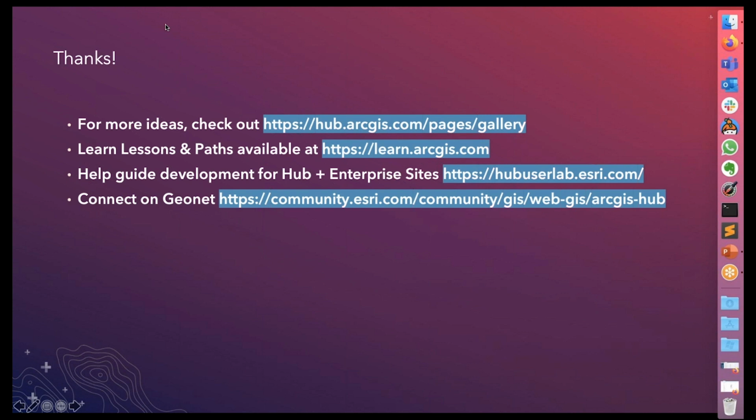Another question: are there plans to provide the same functionality in sites as there is in Hub? Yeah, so every time we prepare a new release for enterprise sites, we try to bring over all the features we can from the previous year. The only limitation we have are things like if we have APIs that we manage ourselves, like our search API and our download system, and those are things we can't always bring over. And also community identities and that whole concept, it's just not really possible, and it's not part of the product. So if you have access to ArcGIS Online and you want to do community work, then use ArcGIS Hub. But we try to do everything we can, but we are limited sometimes by the platform and by the environment that our users are accessing it in.